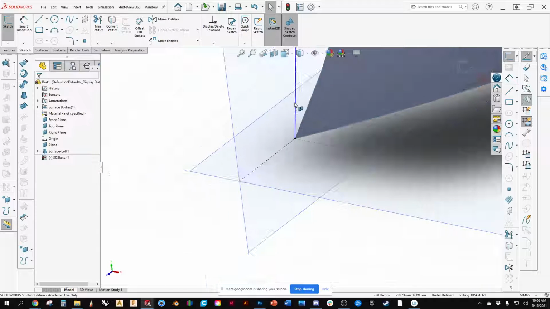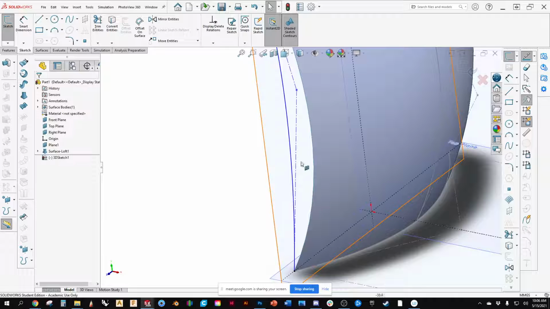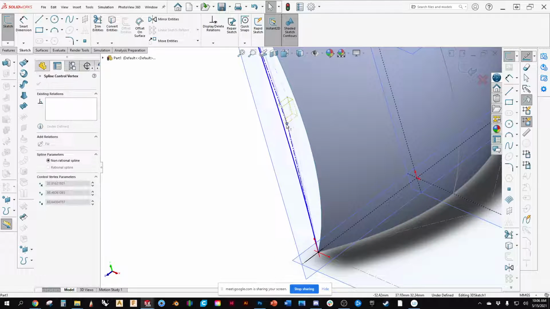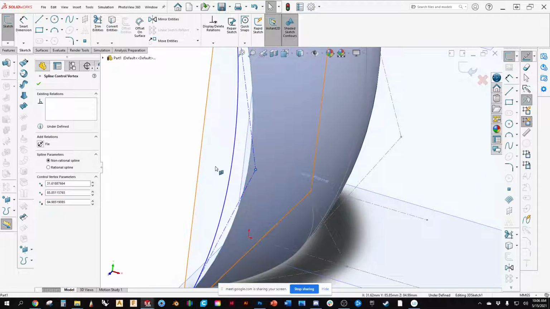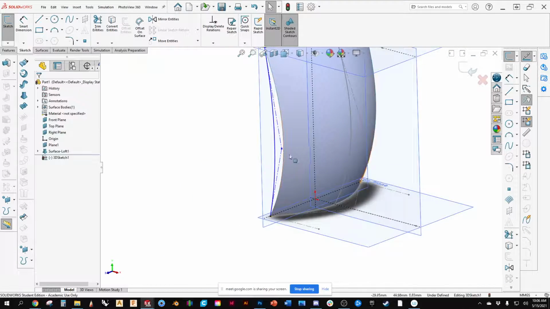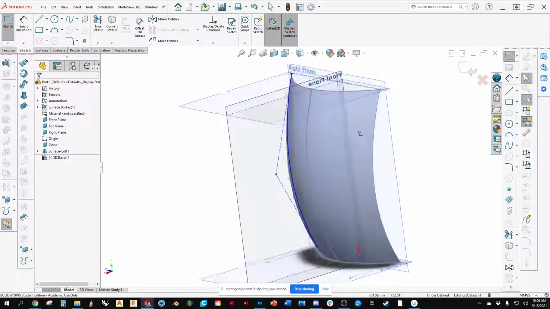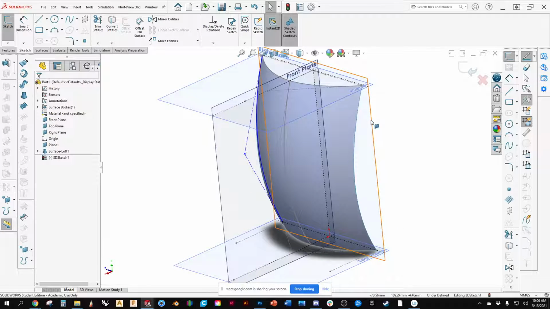There are times to use 3D splines, but 3D splines is SolidWorks' attempt to give you the freedom that Rhino and other surface packages do. Yeah. But it sucks. If you're working in 3D, it sucks. But there are times where I use 3D splines, and we'll get into that another time.